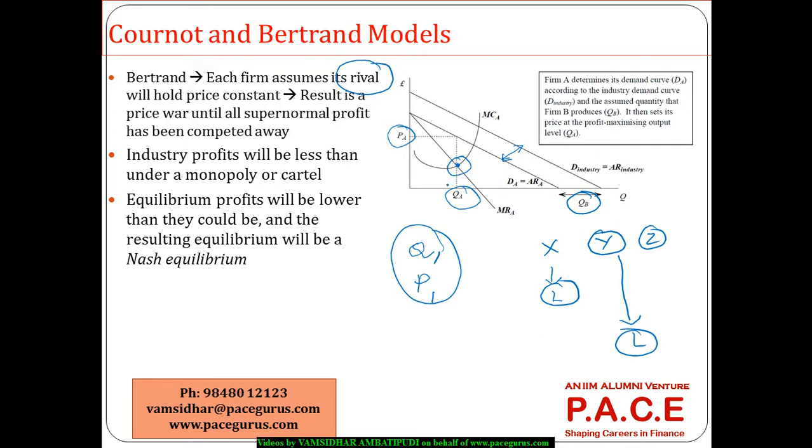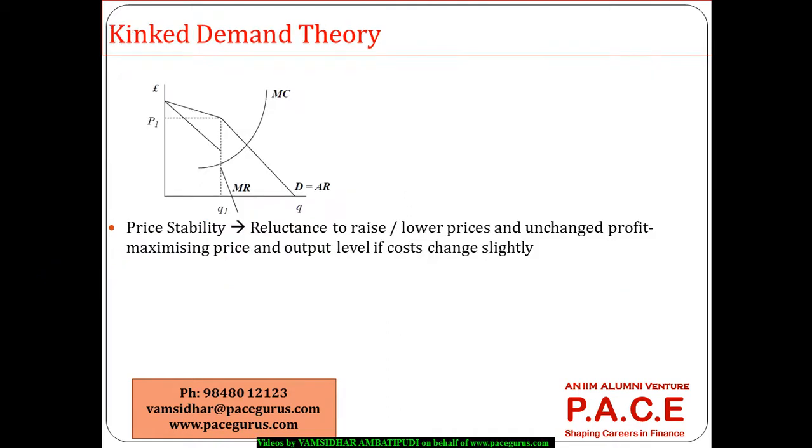So the equilibrium profits could be much lesser, and this is what could result because of the competition between the firms. This is what could result in a Nash equilibrium, which may not be a perfect equilibrium based profit. There is a Nash equilibrium that is coming up, which means one company cannot move to another level in an isolated manner. We'll talk about the Nash equilibrium slightly later. So this is what the Cournot and Bertrand models come out to.